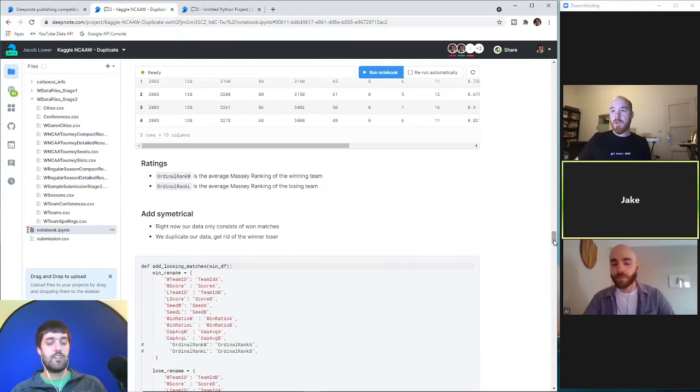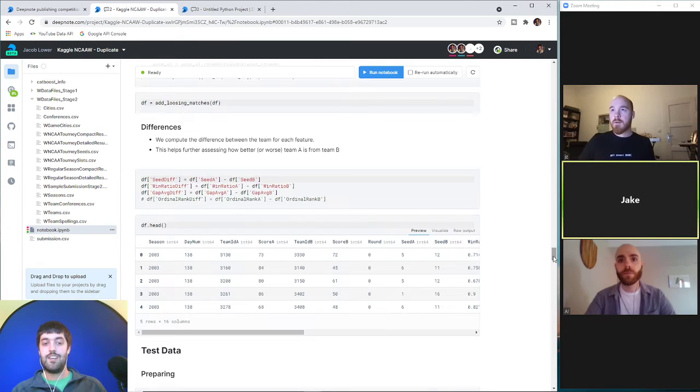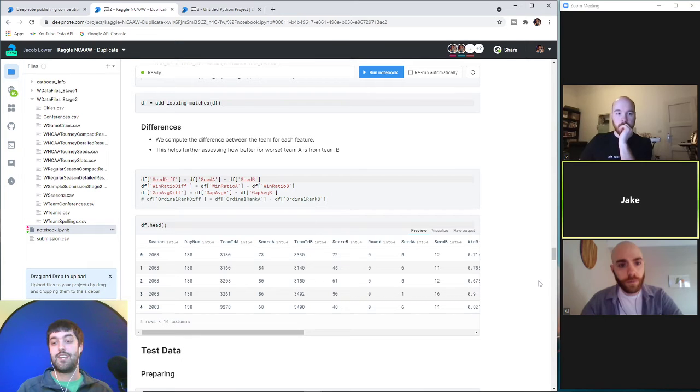Eventually he goes down and he does some CatBoosting. I don't know a whole lot about that model. Maybe one of the two of you could tell me a little bit more about it. I know it's a form of gradient boosting that it's training this model on to make a prediction. It looks super easy out of the box to plug and play and get some decent results with a data set. Is this something that you could use early on, even if it's not your end model, to start highlighting what features are useful and things like that?